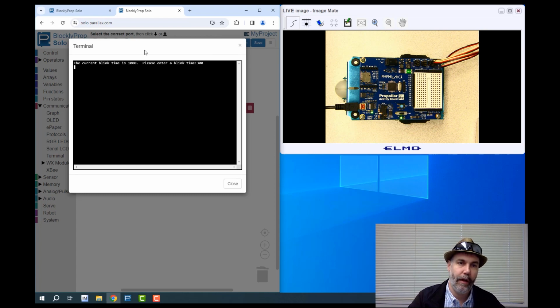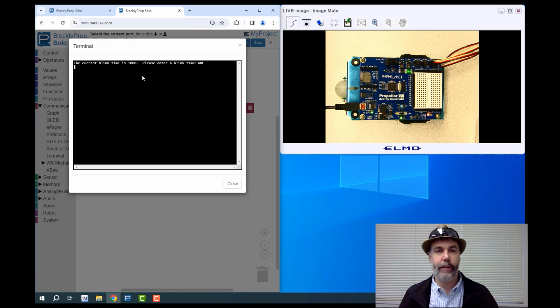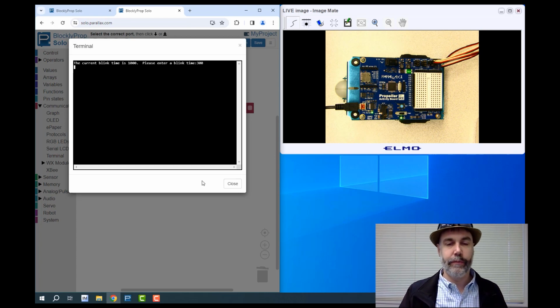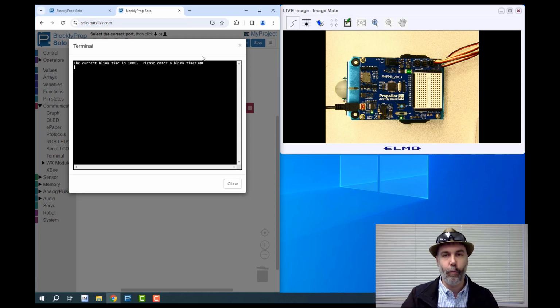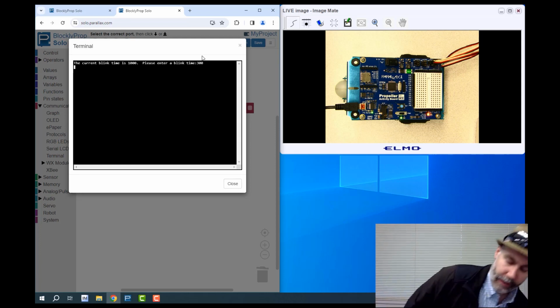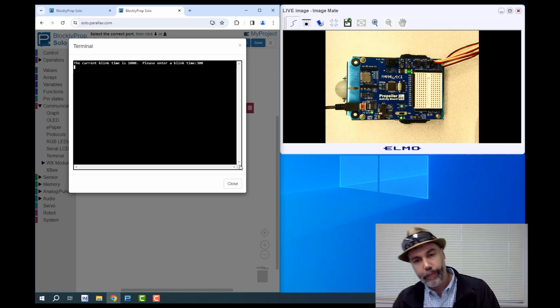Right now, the terminal hasn't given me a new message, so it's not allowing me to enter a new blink time. All right? So that's a problem. Right now I can enter it once, but I'd like to be able to enter it over and over again and change it whenever I want.